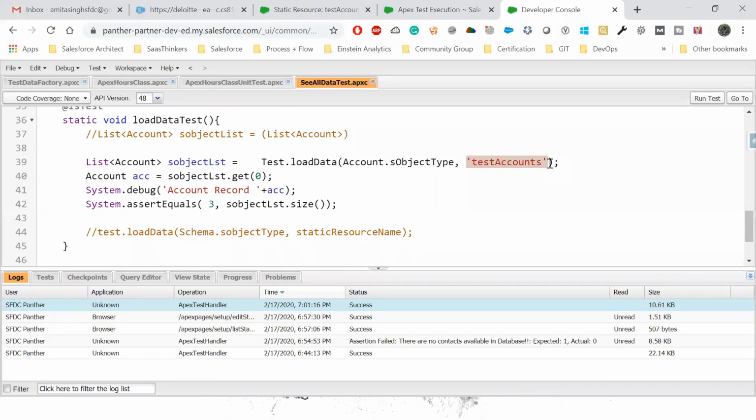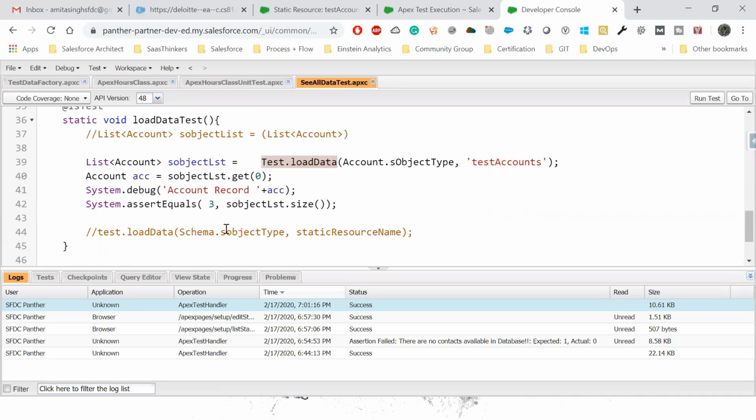You can again use that same static resource, download that, modify the records based on the conditions that you have put, and it works for you. You no need to make any changes into your environment. You can even make that change directly into your production environment. You cannot change any kind of code there, but you can change a static resource. That is the benefit of using static resource and this method test.load data.